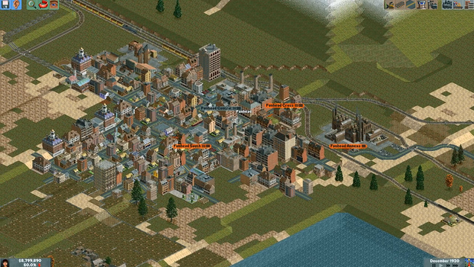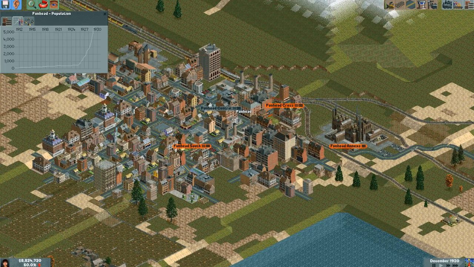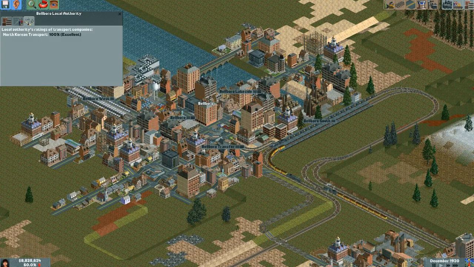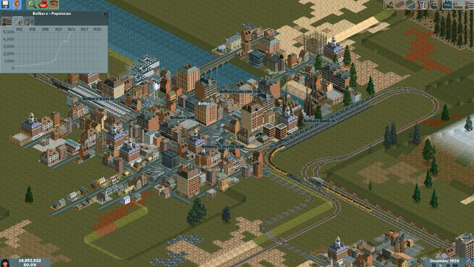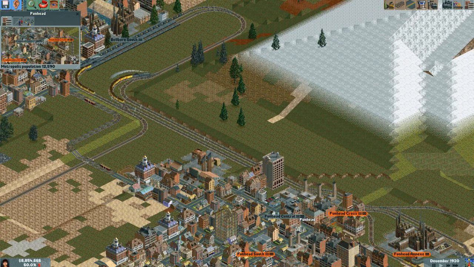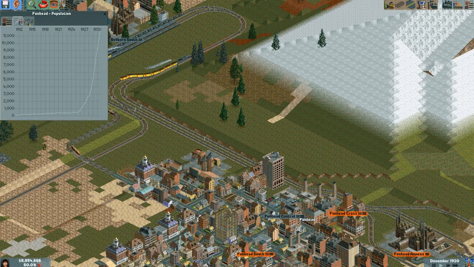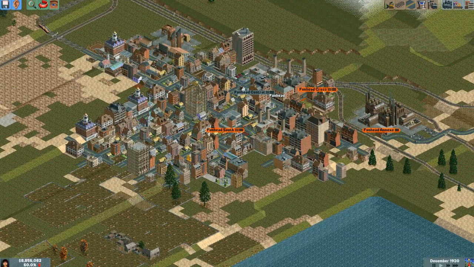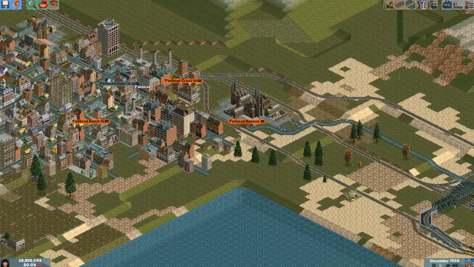Oh my god, look at the population of Funhead. Do these graphs never adjust? Is it always capped at 5,000? That's weird. I feel like that's a bug. Oh, there we go. If I drag it down. You've got the one dinky metro line that brings you two together. Whatever.